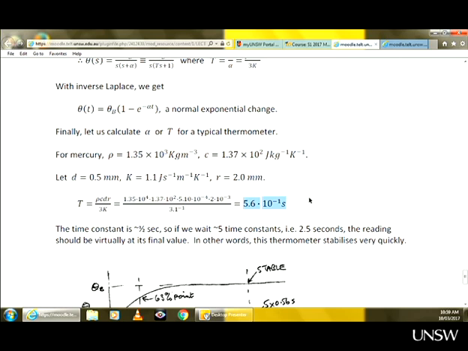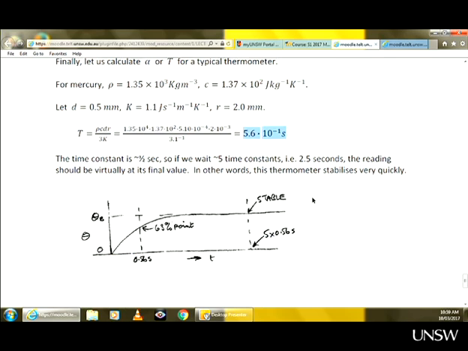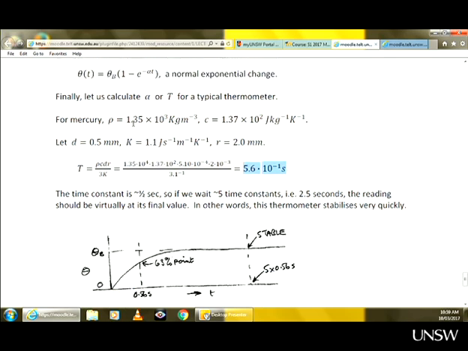Okay, and the graph, we have everything here. So this exponential function, the graph would look like this. Steady state value, theta b. So it starts from 0, approaches theta b, and when the time reaches the value of the time constant, which is in our case 0.56, we will get 63% of the steady state value, which means you dip your thermometer, after half a second, it will show 63% of the actual temperature in the dish.